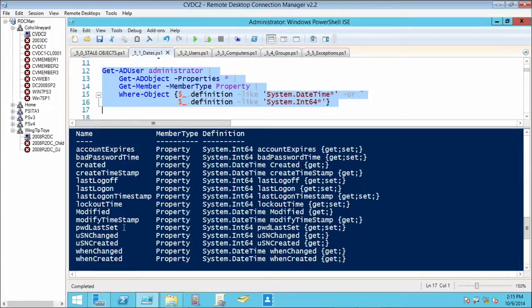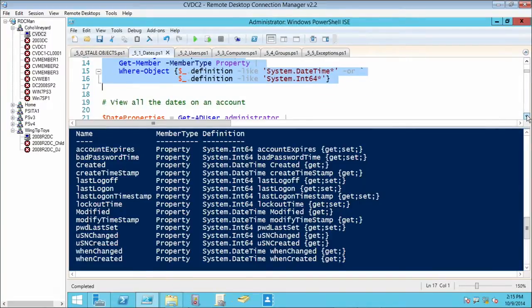One little nasty thing, when changed. I always used to use when created and when changed, but then somebody pointed out in a comment on one of my blog posts that when changed is not replicated. And I'd always assumed it was, but it's not. So you'd have to check all the DCs for the last change that occurred for that particular account. And like we looked at in the forensics, if anything on that account changes, then that when changed gets updated, which is a really nice fail-safe to say, okay, forget all these other attributes, let's just look at the when changed. But you have to skim it off of all the DCs first for that to be effective.